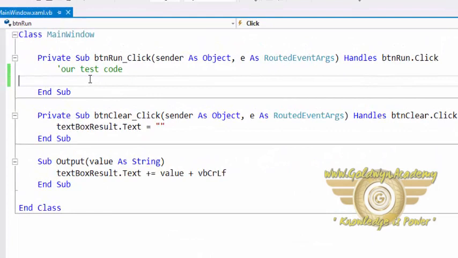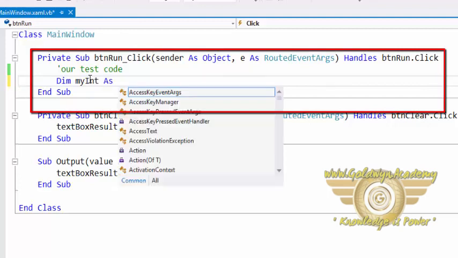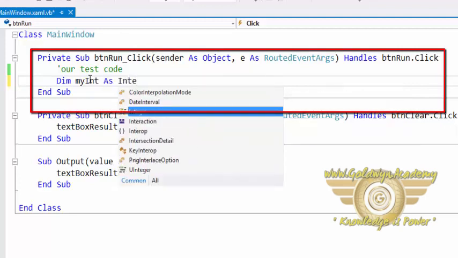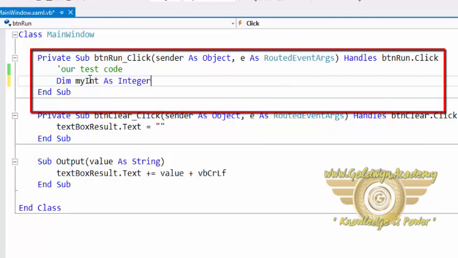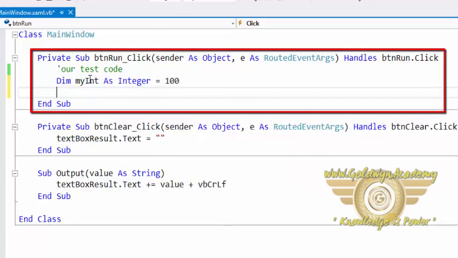We are in the chapter 4 Numerics project, and here let's go ahead and declare a variable. I'll name it myInt, and I'm going to declare this as Integer because Integer is the most common numeric data type that you will see, and I'm assigning its value to 100.